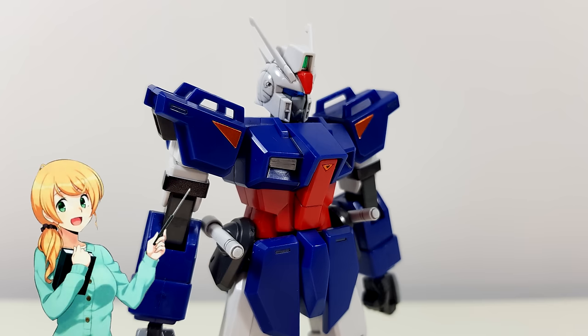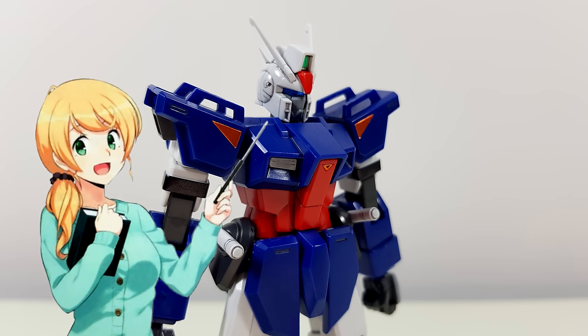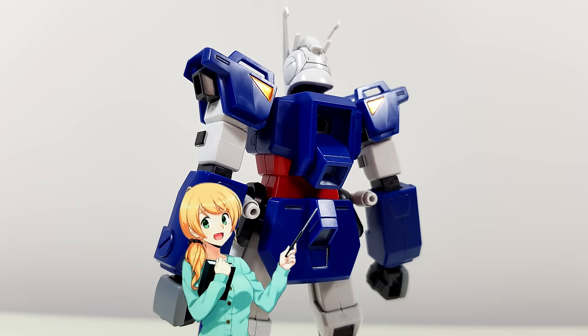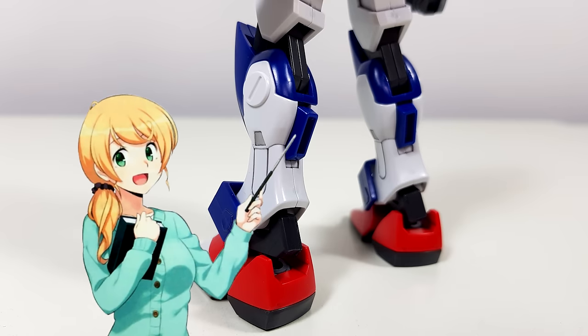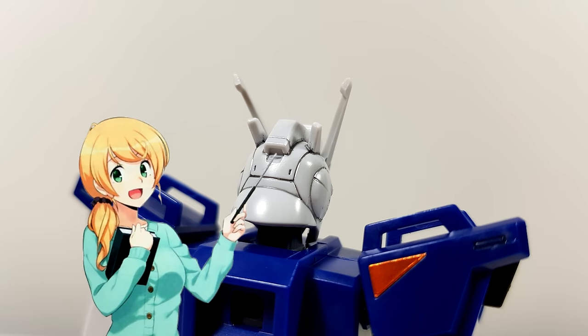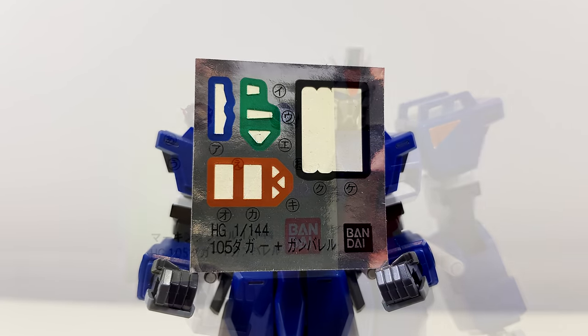This still leaves us with quite a bit left to paint: gray for the handlebars on the shoulders, the bottom of the shoulders, the collar including the whole back part, the top of the back skirt thrusters, and the beam saber holders. Next up is some black from the bottom of the back skirt thruster, the non-functional weapons hard points on the legs, the thrusters on the legs, the lower abdomen, and the main thruster with orange on the inside. And finally, don't forget some green for the back camera, although you could always cut that out from the leftovers on the sticker sheet.